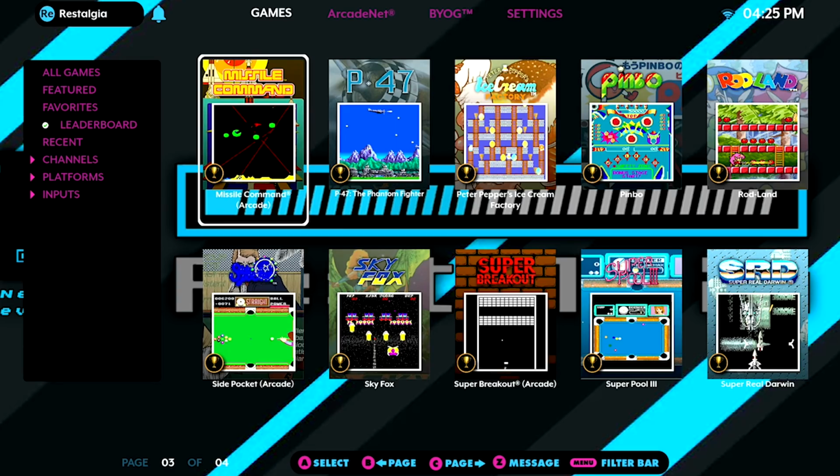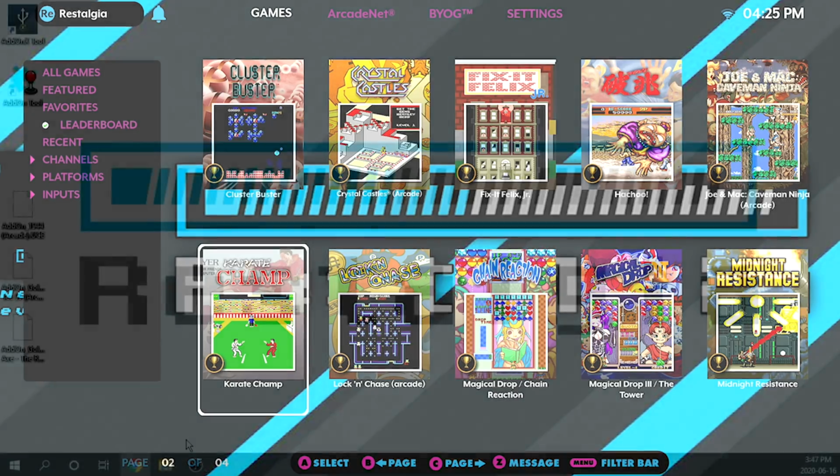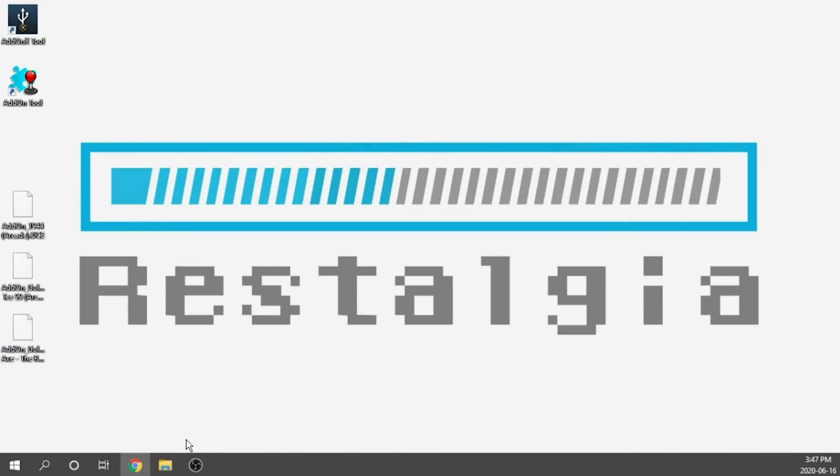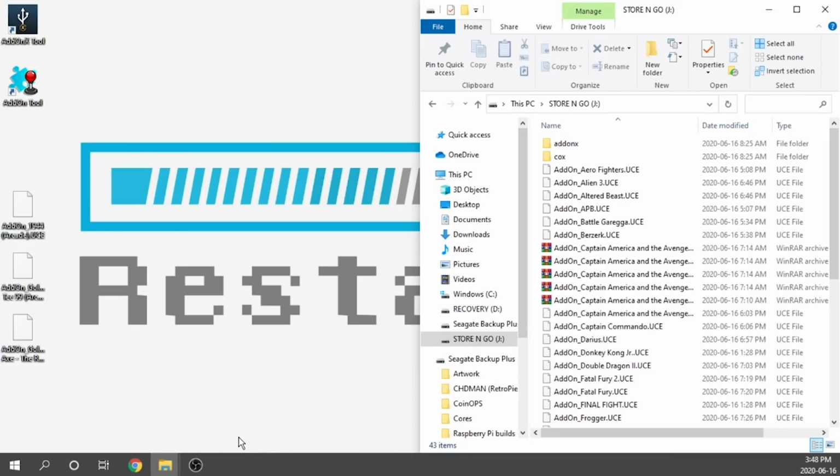Let's go ahead and jump over to my computer, and I'm going to show you guys how to get this artwork loaded up for CoinOpsX. Alright guys, so here we are on my computer. Now this tutorial is going to be under the assumption you've already upgraded to the latest firmware and you've already set everything up on your USB drive to start working with CoinOpsX.